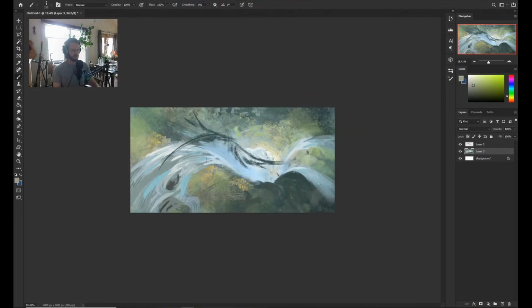I'm imagining some nice little mossy areas here, so let's just start detailing those in. On the rocks too, I imagine they would have some mossy things going on. I don't know, that's all a bit crazy, but I'll probably go back down here and lose a lot of these edges anyway.